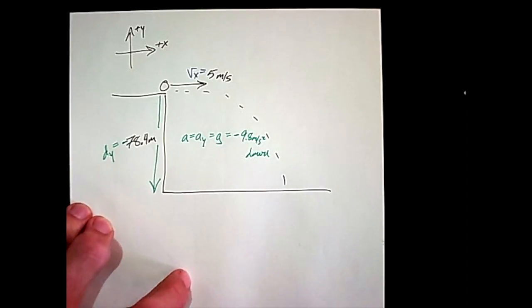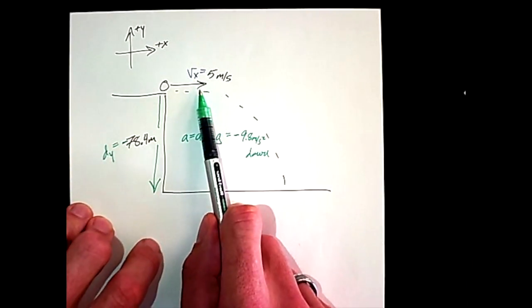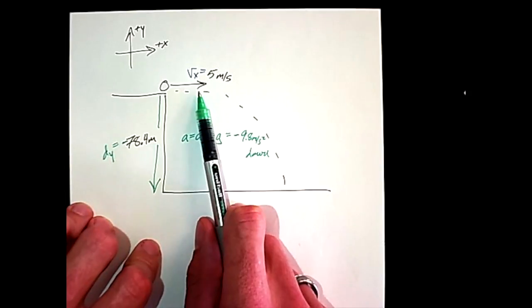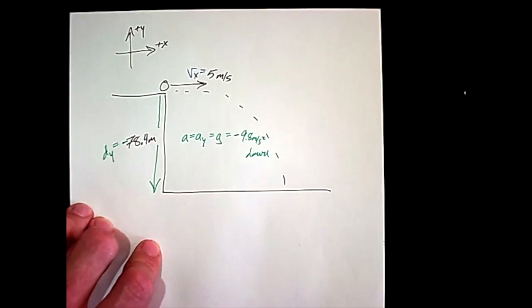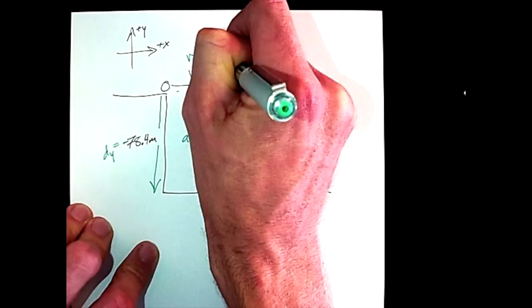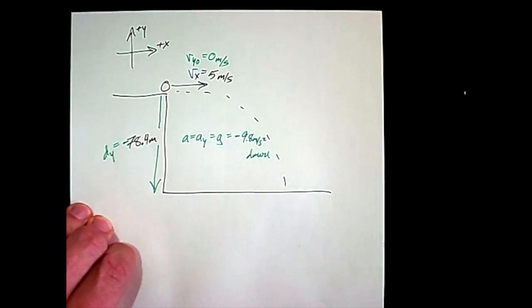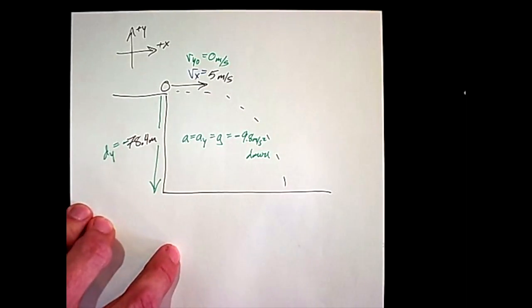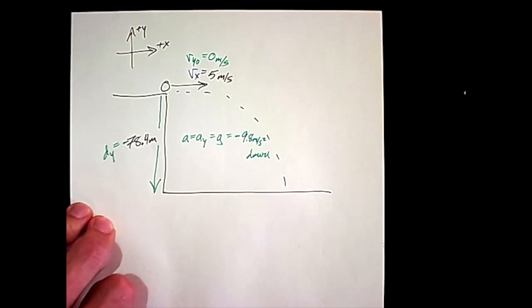Furthermore, and probably most important that you overlooked, if I have thrown it horizontally, I did not move it vertically. So what is the initial vertical velocity? 0. Vy naught is 0 as a consequence of being thrown horizontally. That is a context clue that will not be obvious. If I throw something horizontal, I didn't throw it vertical. If I throw something vertical, it doesn't move horizontally. So why do we need to know that Vy naught is 0?